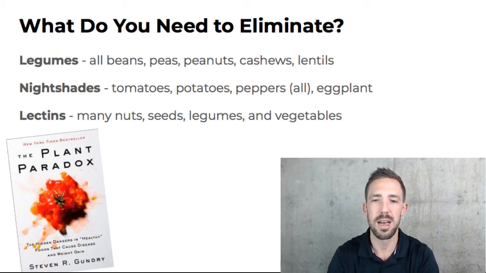So there are many nuts, seeds, legumes, and vegetables that fall into the lectin category. And once again, we don't teach the Plant Paradox exactly, but lectins can be a serious problem. Lectins can activate the complement pathway, and lectins can allow passage of food proteins across the gut lining in the absence of a true leaky gut. So sometimes you might not truly have leaky gut, and you can still have lectin-induced inflammation. So it's just an interesting thing that a lot of the AIP principles do take into consideration with the lectins.